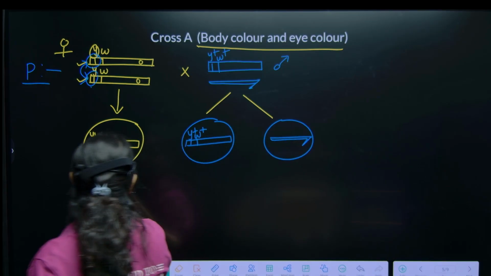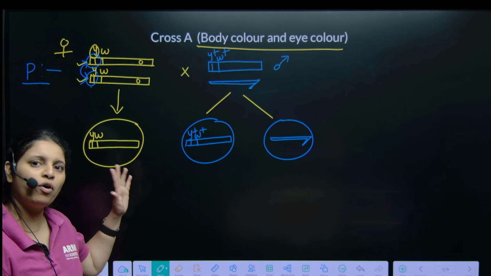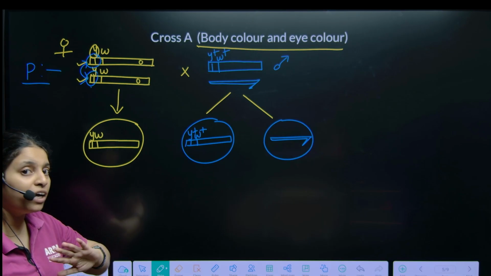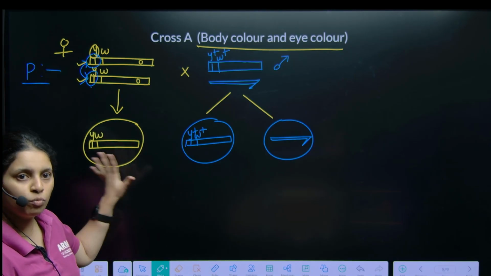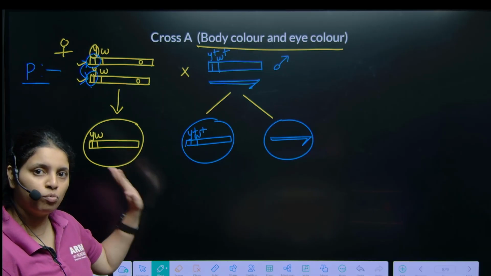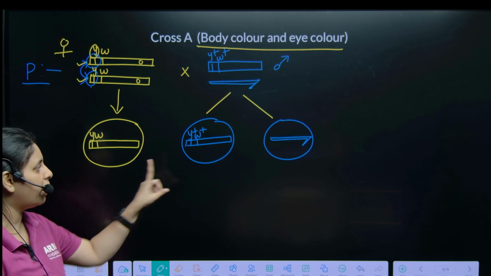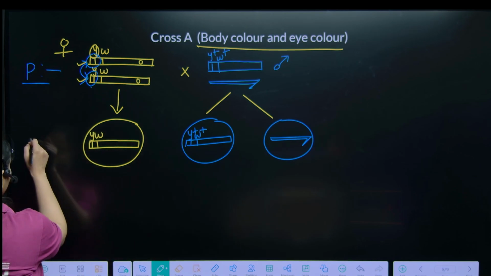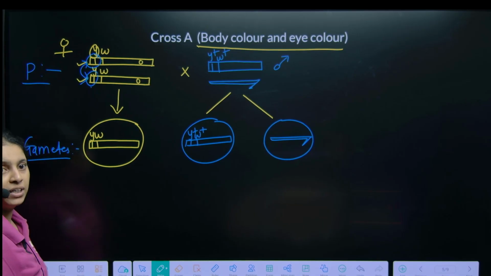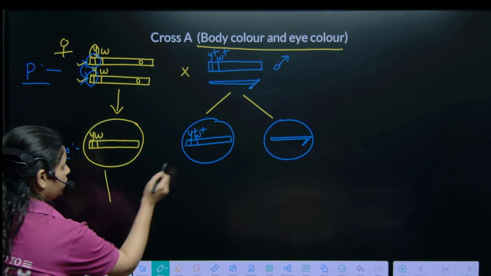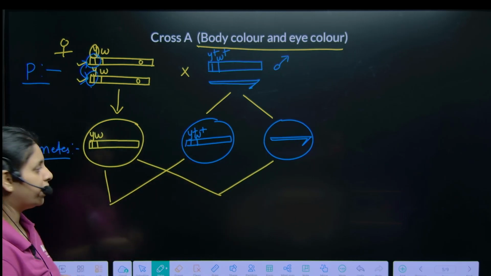So one type of female gamete and we have two types of male gametes. The female gametes are with the X chromosome and obviously other autosomes are also present, but we are not studying the genes present on other chromosomes. That is why we have drawn only the chromosomes concerned in this experiment. Other chromosomes will also be present in the gametes. So we have one type of female gametes, two types of male gametes. Now gametes are done. What is the next step? Fertilization. So either these two will fuse or these two will fuse. So accordingly we will get the zygote.